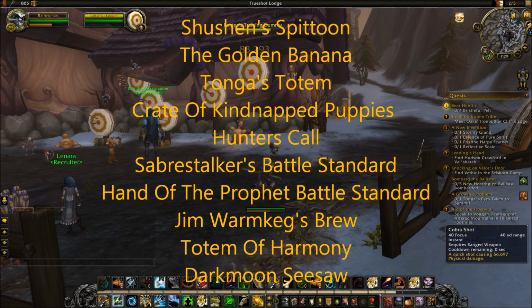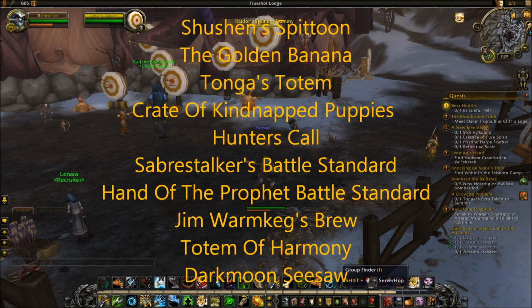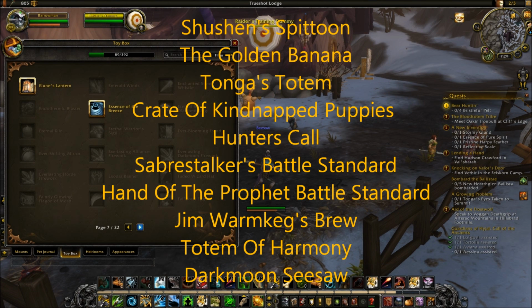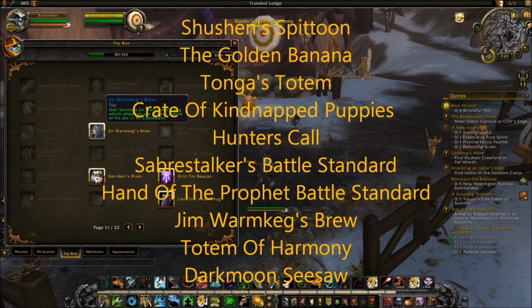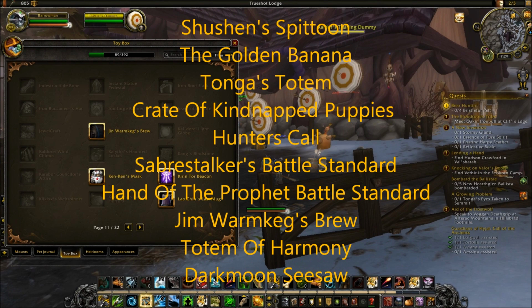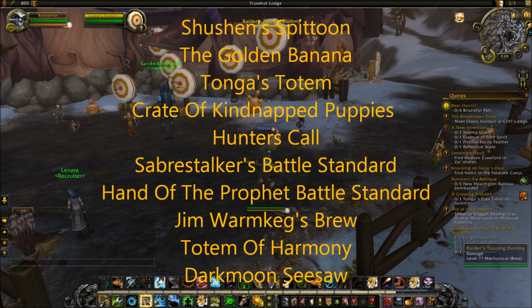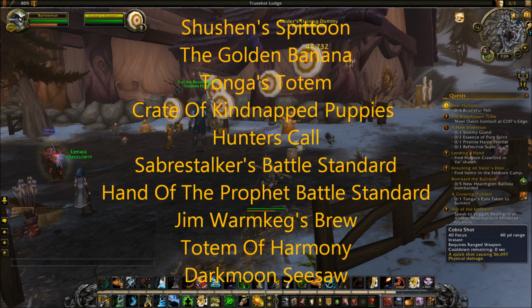You've got Saber Stalker's Battle Standard and Hand of the Prophet Battle Standard. Basically these battle standards all seem to be treated as beasts. We've got Jim Warmkeg's Brew, that's from the Dread Wastes in Pandaria. Totem of Harmony, that's a toy from a quest also in Kun-Lai Summit. And you've got the Darkmoon Seesaw, and that can be purchased for a number of Darkmoon tickets, I think 50 tickets.